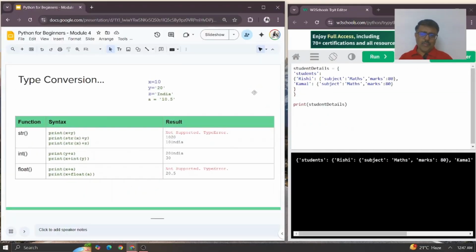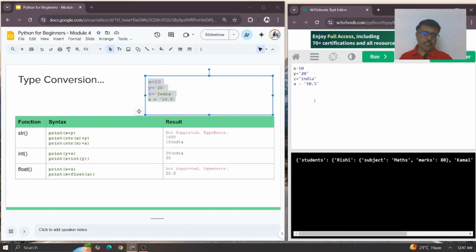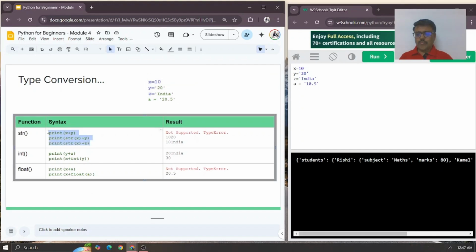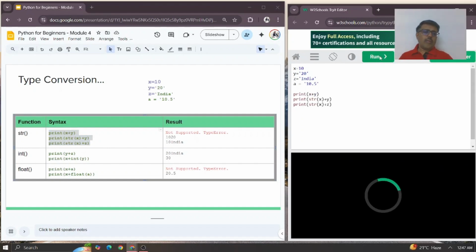Let's take this same example. I'm just copying it here. Now let's try this. For the three cases, see what output you are getting.